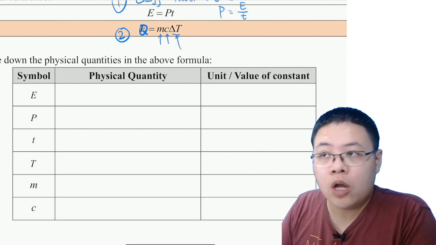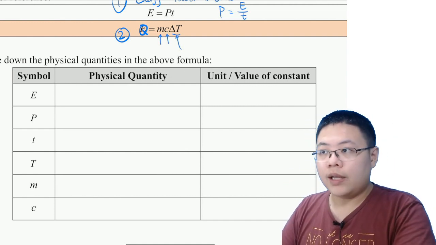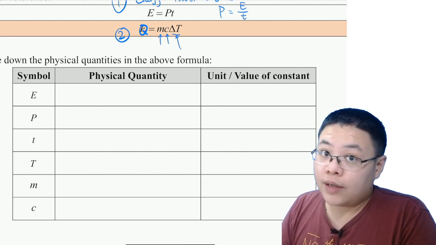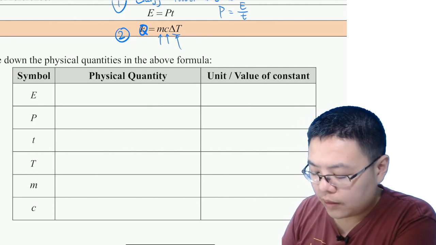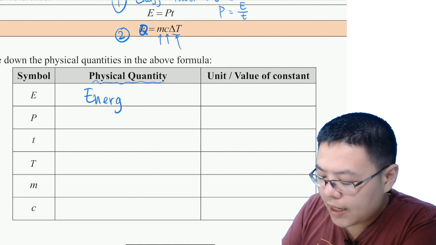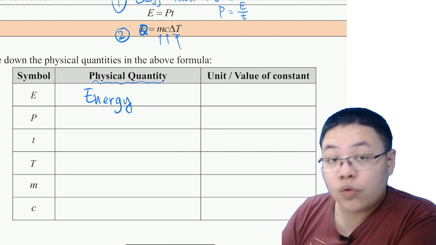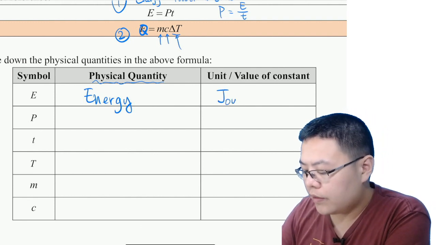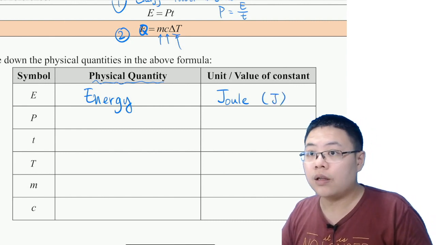they are referring to. So let's have a quick revision, and this part is the same as your homework. So if you can follow and understand this, or if you skip it and just copy them down, you will still get the marks, but these are important concepts for you, so you better learn. Okay, physical quantity. For example, energy is what we mean by capital letter E, and the unit for energy, of course, is joule. Okay, the complete name is Joule, but you just write J, it's okay.